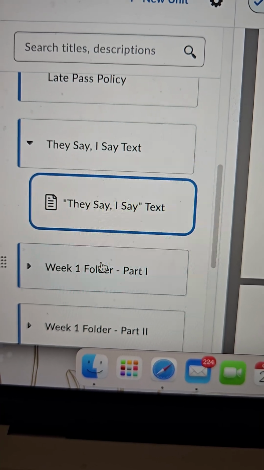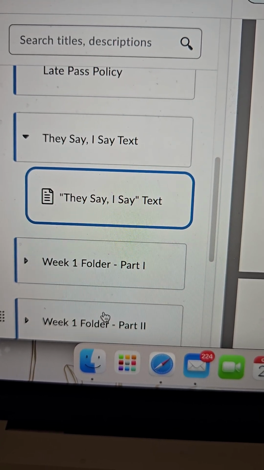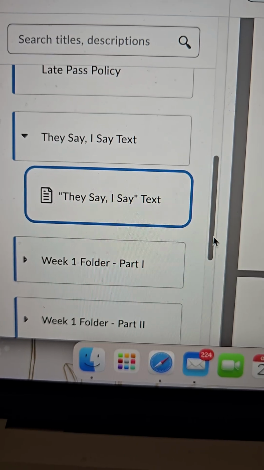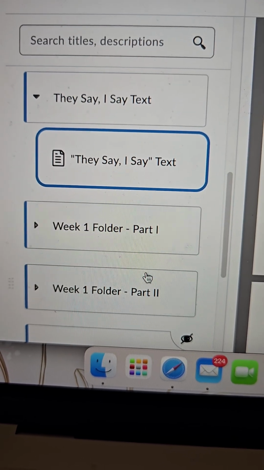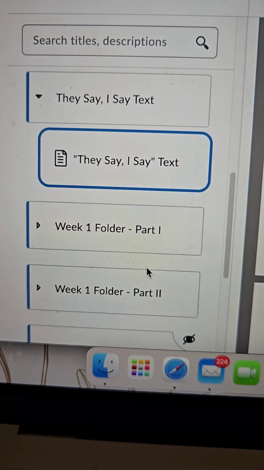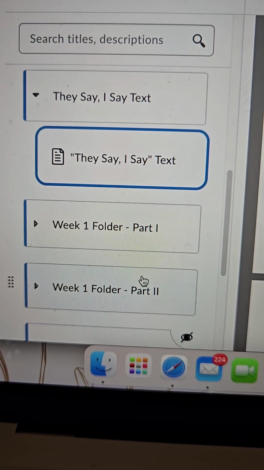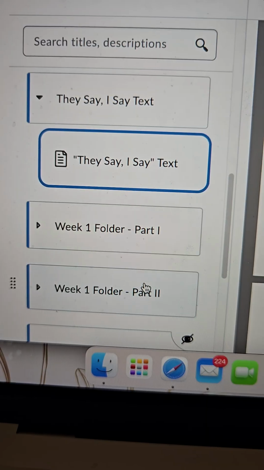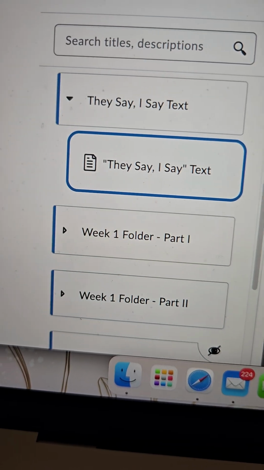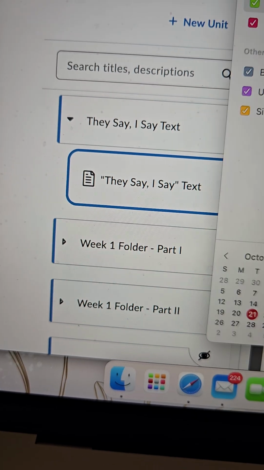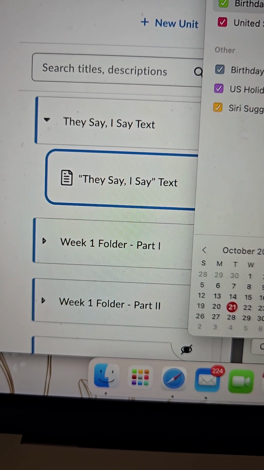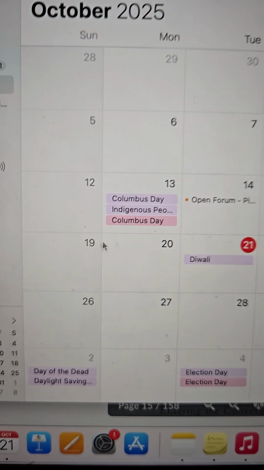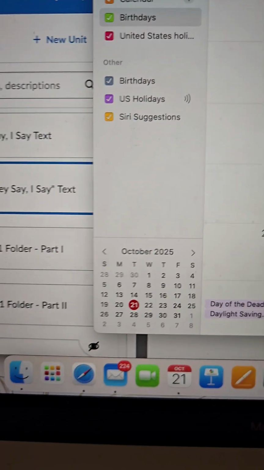Week 1 is what you will be completing, as well as week 1 part 1 and week 1 part 2. Both of these you do in the same week, and then we'll go into week 2. So week 1, as I said, runs from October 20th at 8 o'clock in the morning all the way to October 26th at 11:59.